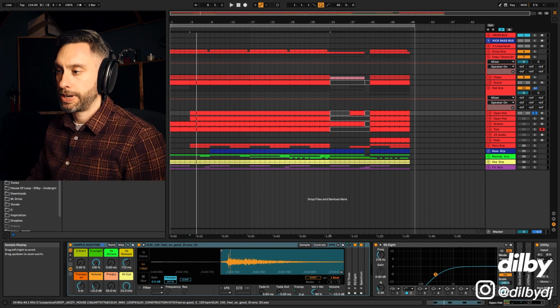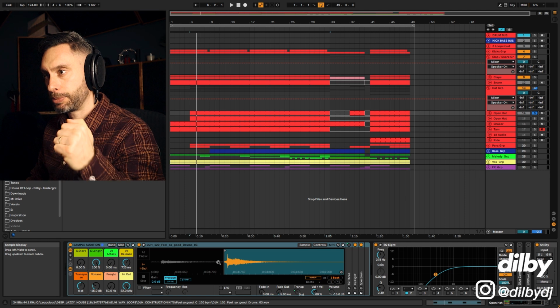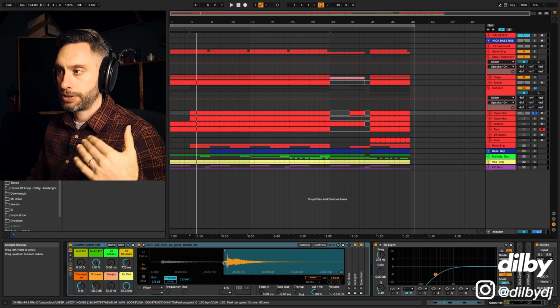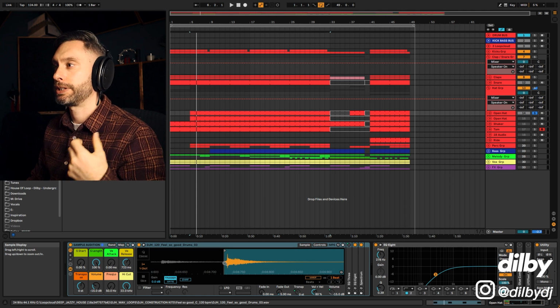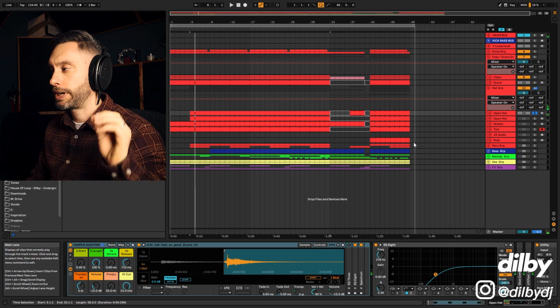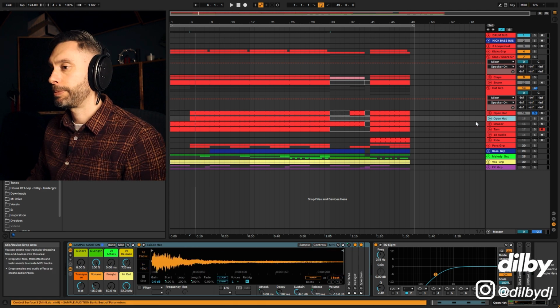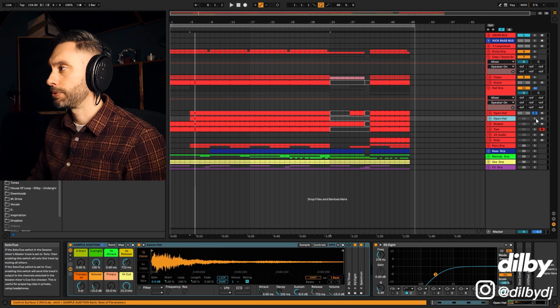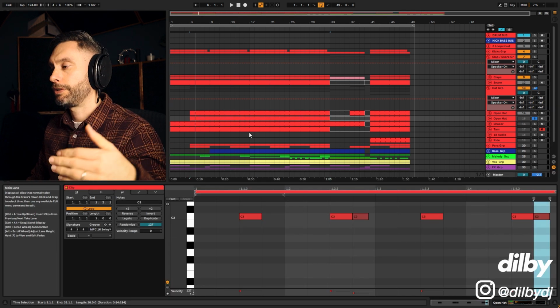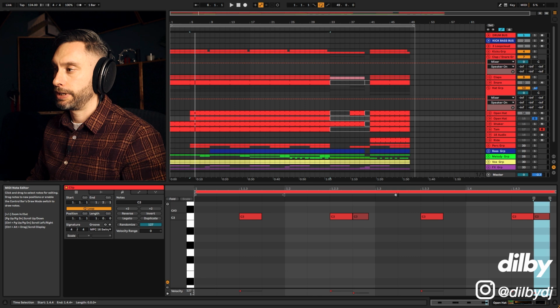So we can see just from the waveform here that it's got a nice sharp transient, which is going to punch through the mix, but it's also got some attack, which helps to make it sound not so aggressive. It's a bit more warm sounding. It's nice and bright and it's going to sit on top. I've paired it with another hat, which I've sampled from a Saison track. Here we've got a MIDI pattern, so it's just playing once on the offbeat and then it's playing a double hit on the next one.